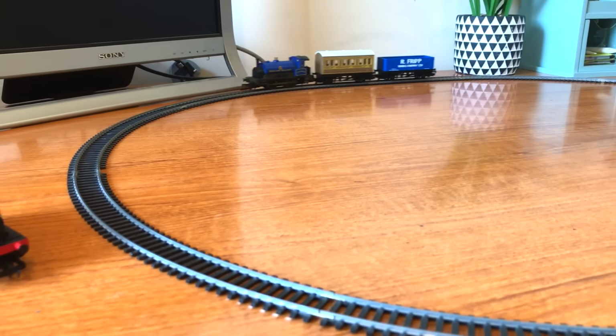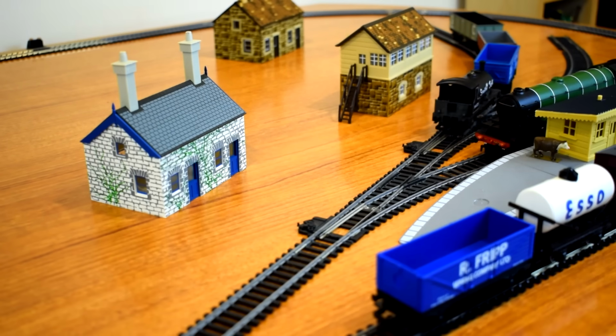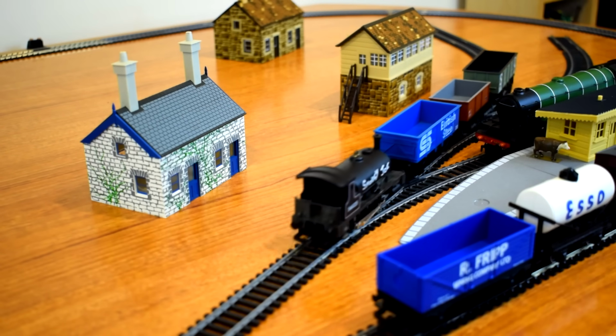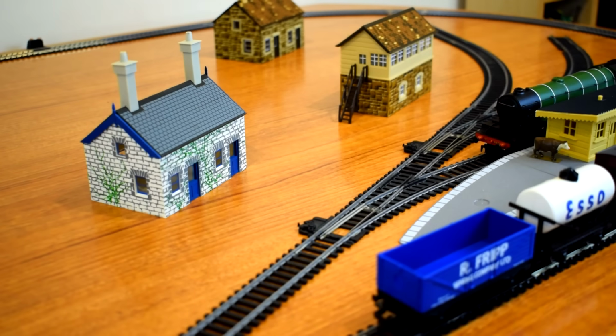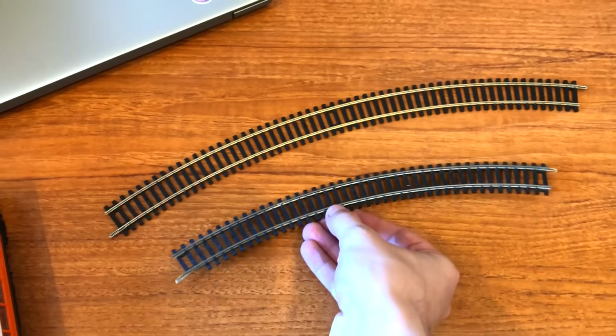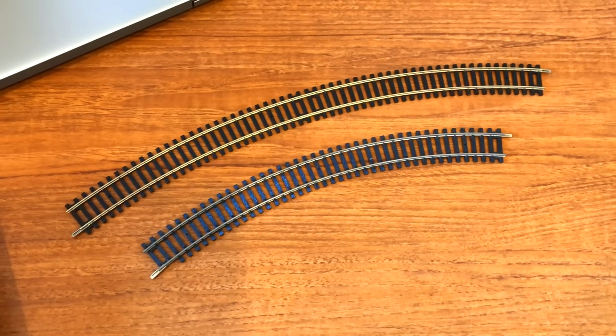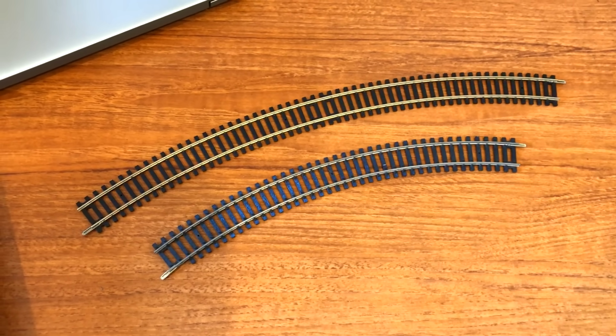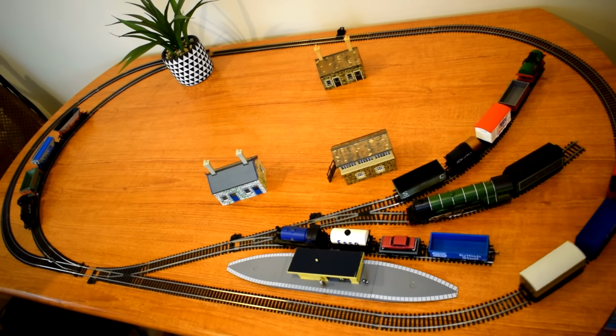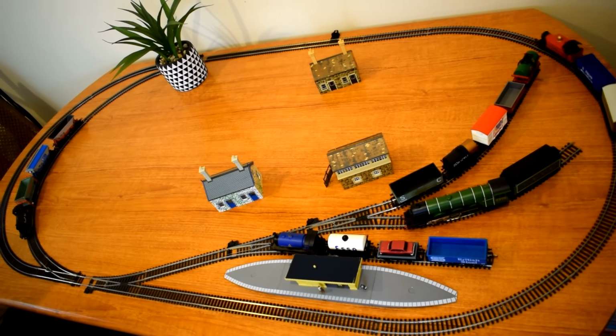And it totally worked. I suddenly had a lot more track to play with, allowing me to do some shunting or have multiple trains on the layout at once that could be moved in and out of sidings to my heart's content. Also, since all my old curves were first radius curves, which are a lot tighter than the third radius curves that came in the train set, it meant that the whole thing could actually fit better on the table now, which was a plus.